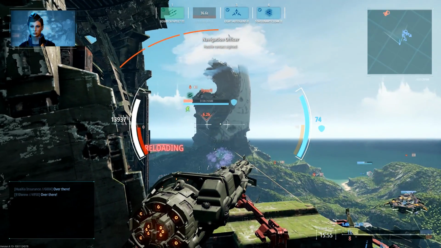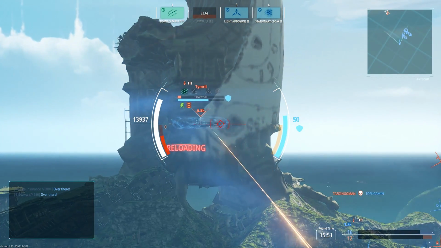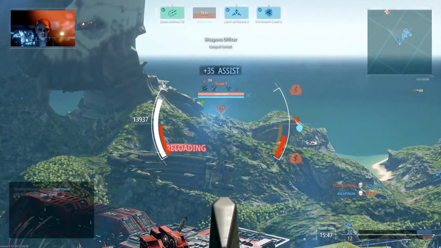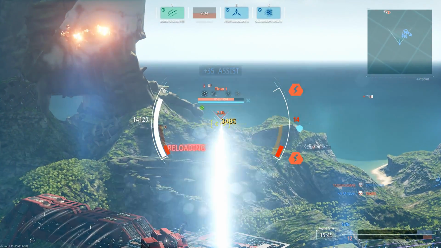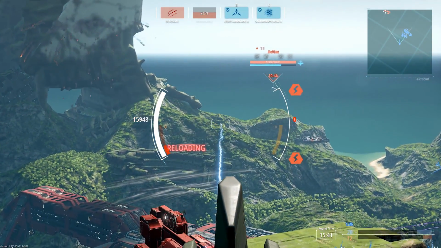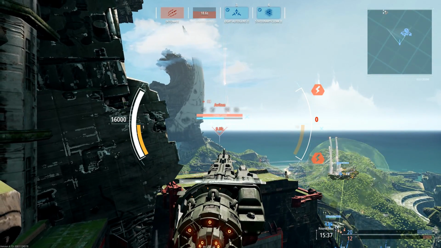Hostile sighted. Hit those shields. He's done the same. I think I can get him. Can I get a kill? For the assist. Got the assist. That'll do. That's good. Let's try the catapult again. I can see those bombs going in, look.